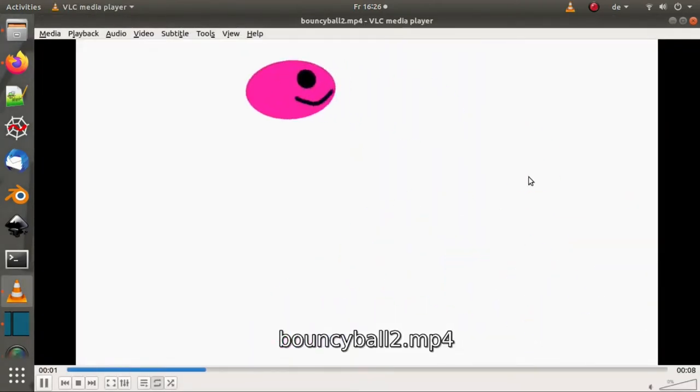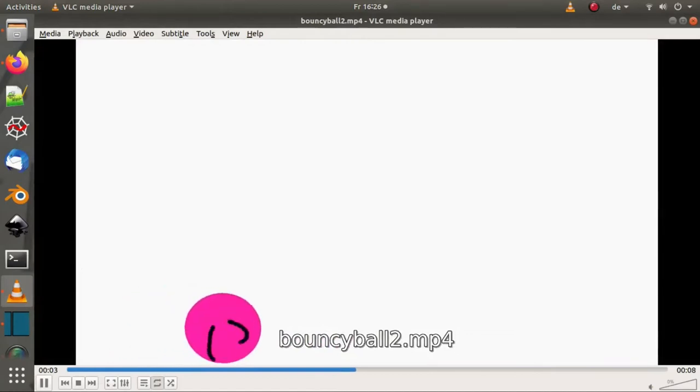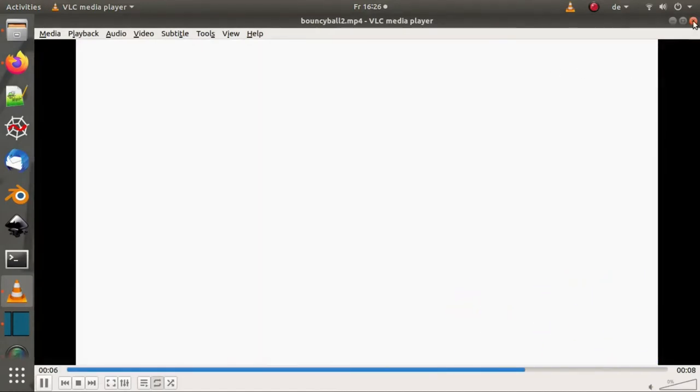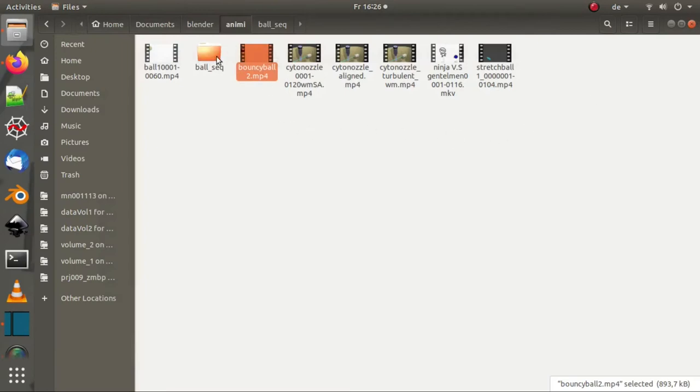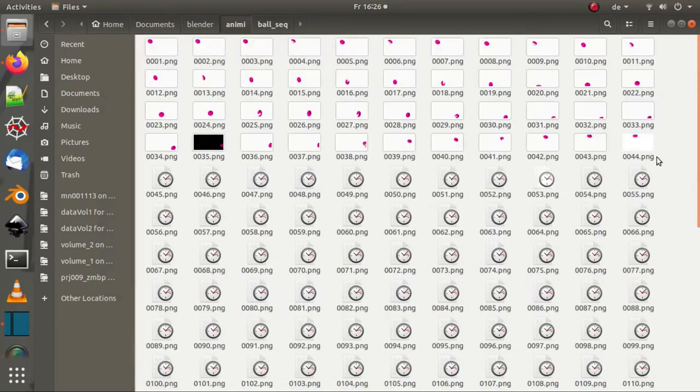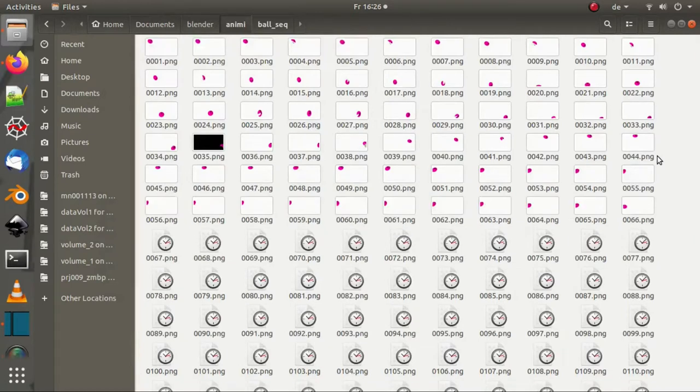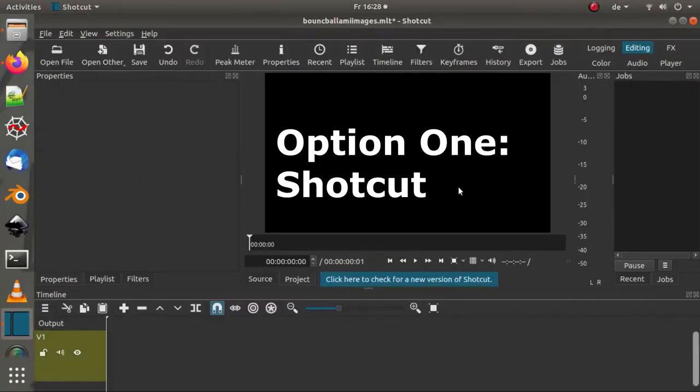And this one's about how to import your stop motion animation pictures into Shotcut and Blender. I'm going to show you two ways to do it in Shotcut. So for example, you had a bunch of pictures you did for stop motion, either you made it in one place or another, and you want to import them.